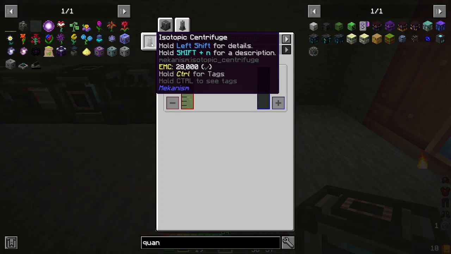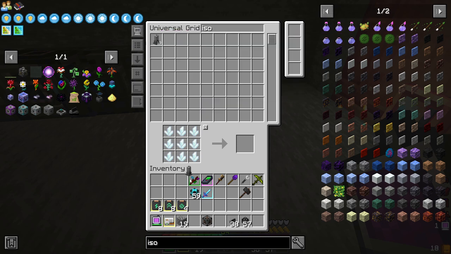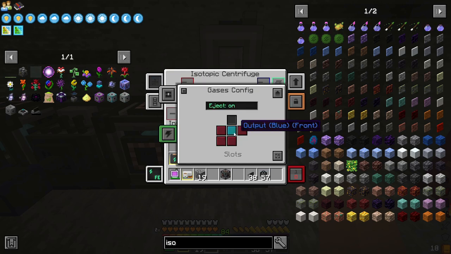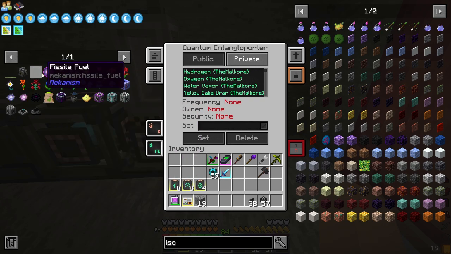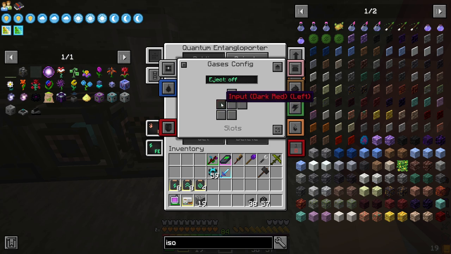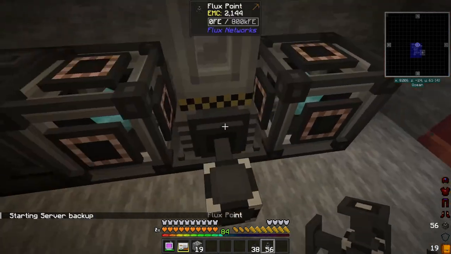to make the fissile fuel, we need one of these isotopic centrifuges. And we can set this guy here. Configure him, so he inputs from the left. We're going to output to the right here. We'll say that this will be fissile fuel. He will get configured with gases on the input of the right.